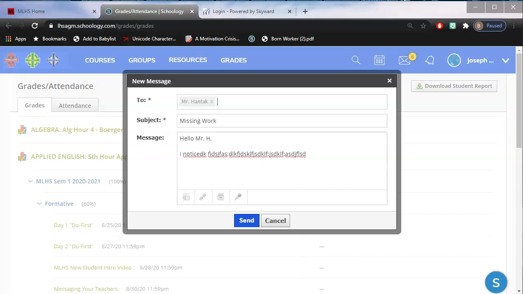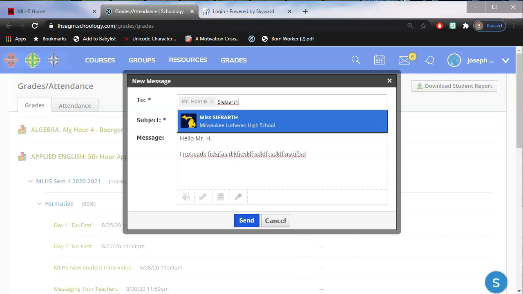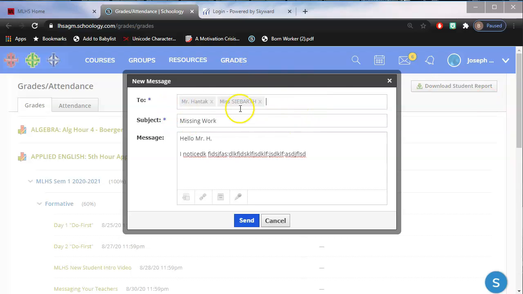Also notice that you can message multiple people at the same time. So let's say Joe is missing assignments in multiple classes. Let's say he was missing it for Mr. Marshall. Oh, come on. Can I do that? Let's try C-bar. Yep. So then from there, you can just keep adding recipients from there.